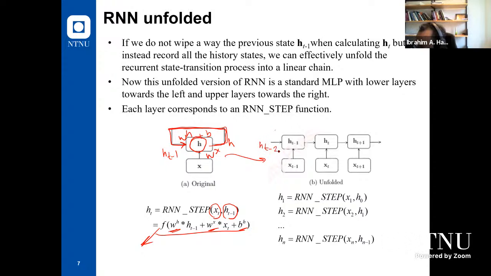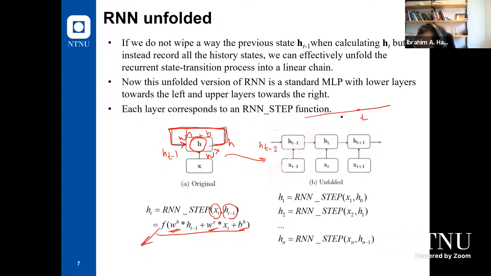Or if we are starting from here, it could be h0, right? And the xt minus 1. So I will calculate those values using omega h, omega x, and bh to calculate ht minus 1. So this is one time step. Just imagine that we are at the t minus 1 time step.